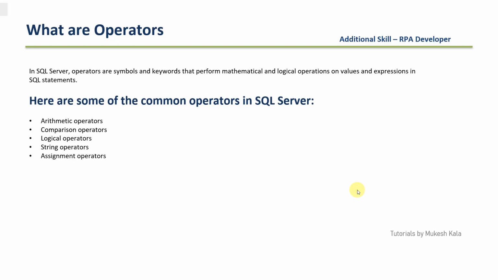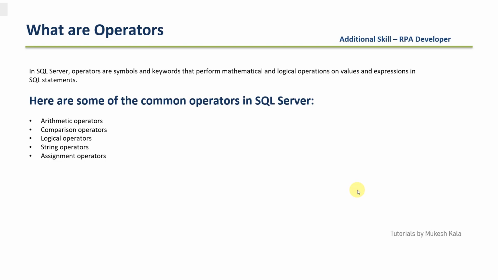When we talk about operators, the most common operators available in SQL Server are listed here: arithmetic, comparison, logical, string, and assignment. These are the most commonly used operators, which suffice to get started with. There are other complex operators as well, which we will see when we go to the advanced ones. But to get started, we should know that these are the kinds of operators which are available. In the next part of the video, we are going to drill down into each of these operators and see that with the help of examples.